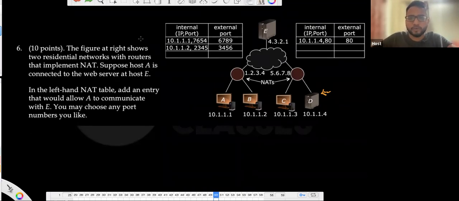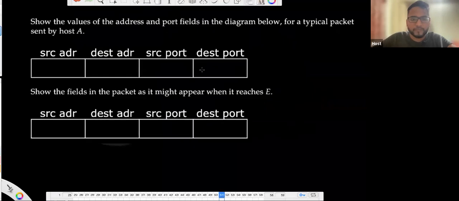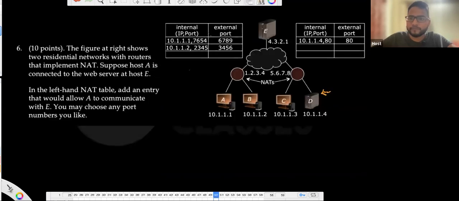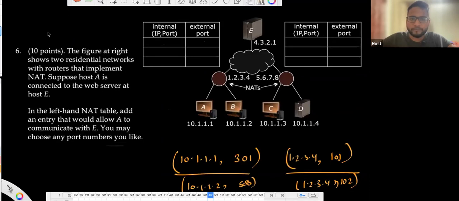Okay, so anyway, let's just go to the next question, what they're asking. Show the values of the addresses and the port fields in the diagram below for a typical packet sent by host A. Okay, so let me copy this diagram.